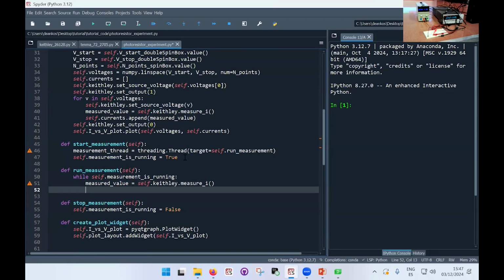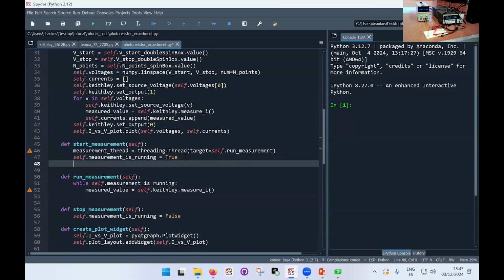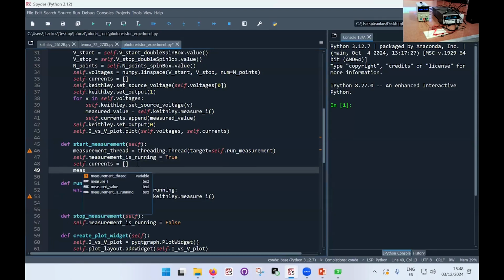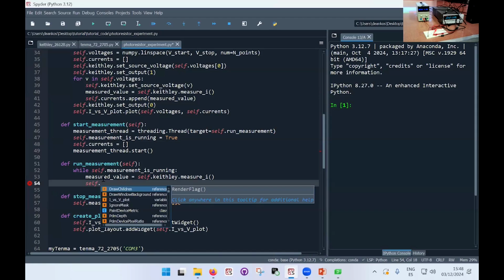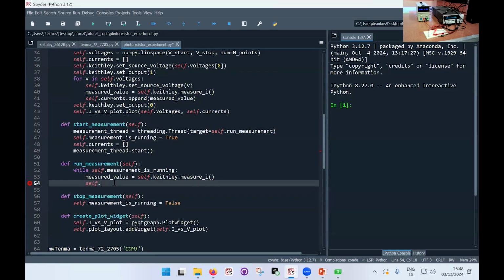And then just before starting the measurement, I might actually initialize, same as we did before, self.current. I'm going to initialize an empty list. And in this case, I'm not running any sweep, so all I'm recording really is the current. So in this particular experiment, okay. And then finally, what I'm going to do is measurement thread.start. Right. And in here, right. So I'm going to type it all down because I guess it's what makes the most sense for me to comment it later. Here we're going to put the measured value. Okay, so that's pretty much it.